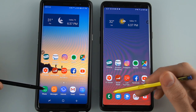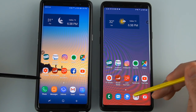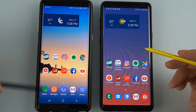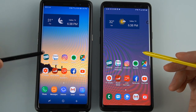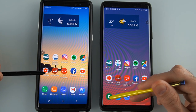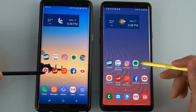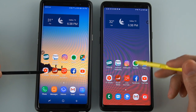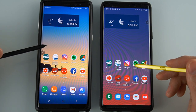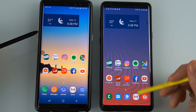First thing I noticed is the icons — they changed a little bit. I'm not sure if I'm a big fan, but they're new. I kind of like the old style; it looked more professional for Samsung. What does bother me is that Samsung apps have updated their icons to look more like the Pixel, but other apps haven't updated yet. So it's not looking uniform compared to the Oreo OS. Hopefully the apps will update their icons in the future.